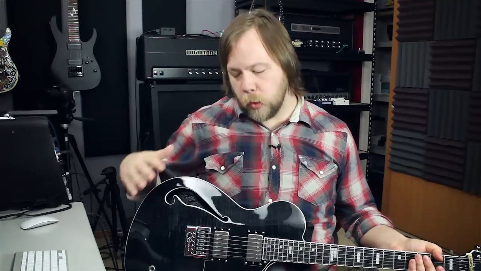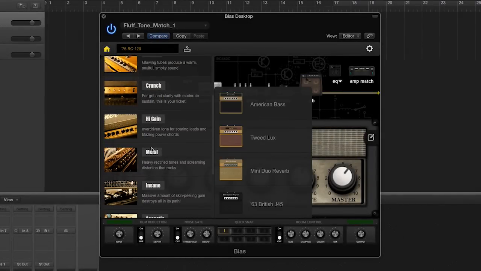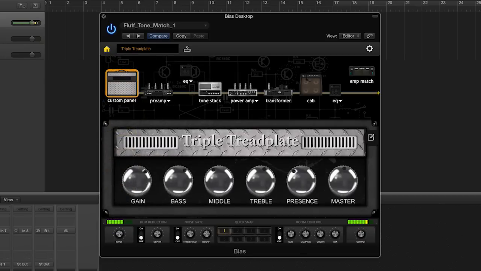Now, I'm going to show you the process of creating a crunchy metal rhythm guitar tone within Bias Desktop, also using the same guitar. However, this time we're going to be on the bridge pickup, which is an EMG 57. For the high gain amp, I really wanted to choose something classic, so I chose a rectifier. First, I'm going to start off by tweaking the mids and reducing the bass and gain.